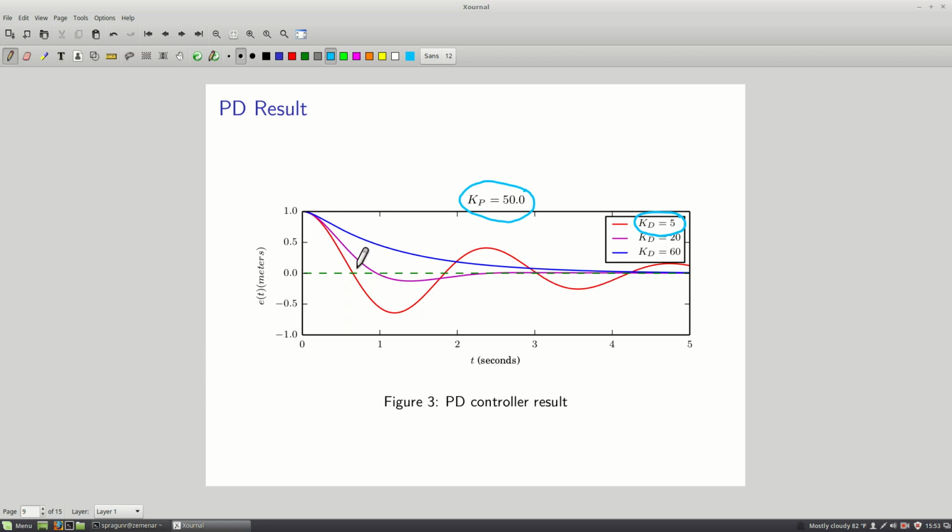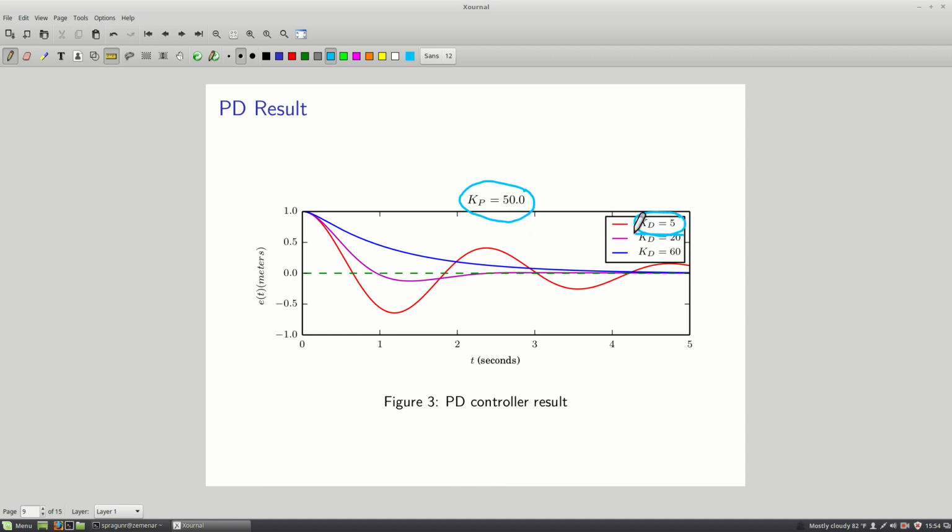Those oscillations at least are getting smaller over time. So why are they getting smaller? Well, think about what's happening when we get to 0 error. At this point, the proportional term is 0. Our proportional part of the controller isn't telling us to do anything. But the derivative part is recognizing the fact that the derivative here is negative, which means that we should actually be pulling back on the throttle. So as we're passing the goal position, we're already pulling back on the throttle, trying to correct that. And if we follow that logic, we end up damping that oscillation. But we didn't fully do it. 5 doesn't seem to be quite enough.